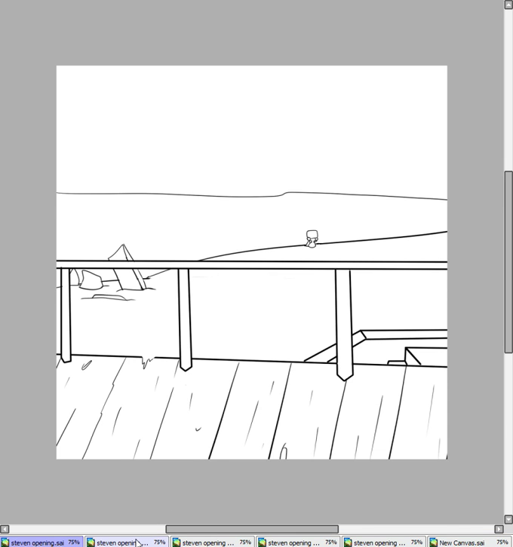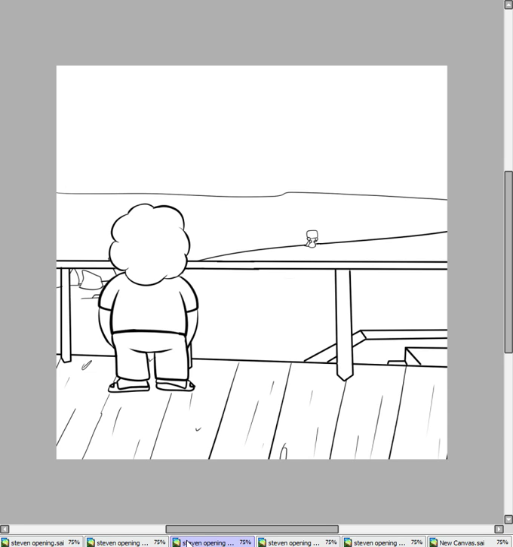And the next panel. I've been doing this for a while now, and I've been scared to do anything about this. So it's going to be Garnet, the same exact thing, and then it's going to show Steven from behind. This one was kind of hard to do.